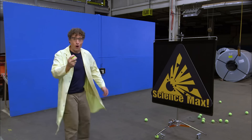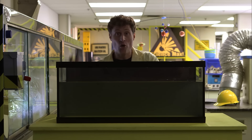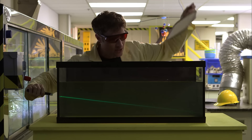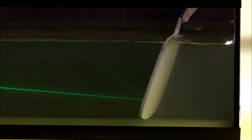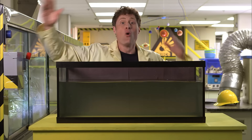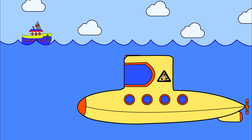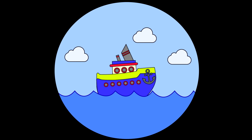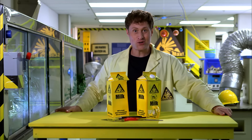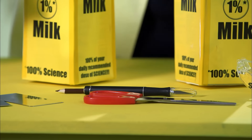In fact, periscopes work the same way. Let's make a periscope right now. The light from my laser bounces off this mirror in a straight line — reflection! We can use the power of reflection to make the light go where we want it to. Submarines use periscopes because it's hard to see when you're underwater. A submarine will extend a periscope up above the water, and the image up here gets transmitted down here, so someone looking through the periscope underwater can see what's going on up on the surface. And here's what you need to build it: two cartons of milk, two small hand mirrors, scissors or a craft knife, a pencil, and science tape.